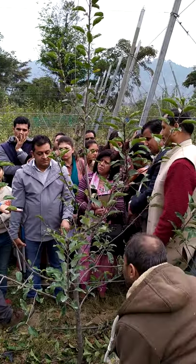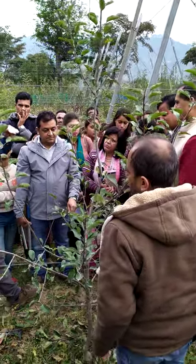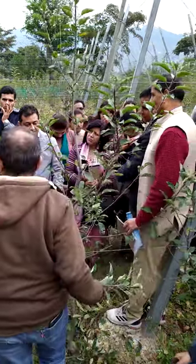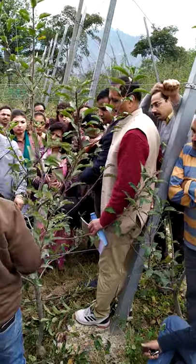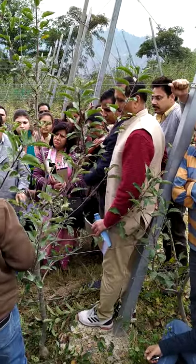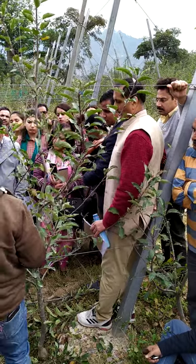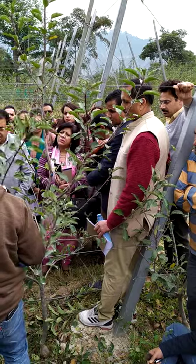If your land is flat, we use ladders, and we will have a 10-foot high ladder, so we can harvest a 12, 14 feet high tree, no problem. You said 1.4 to 2.5. Yes. No branches are cut. This is only 1 meter. Nothing can be done after 3 years of plantation. This is 1 meter.